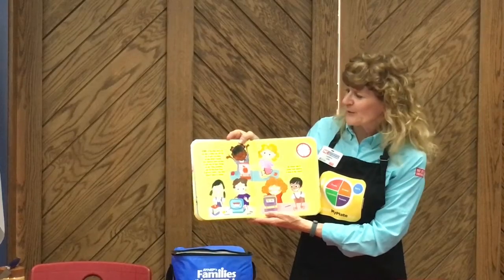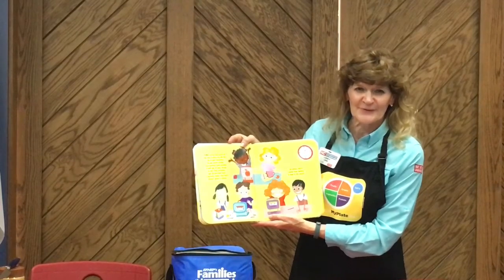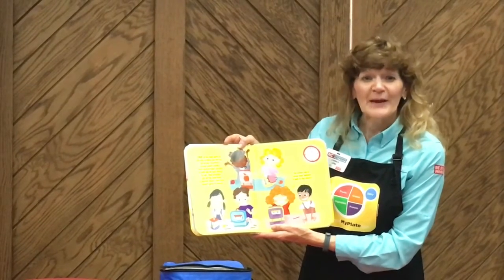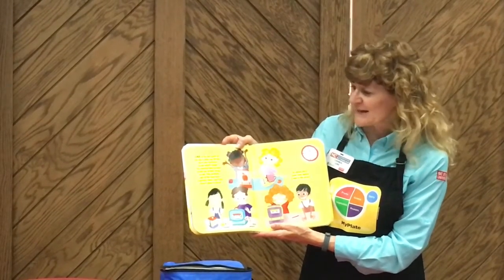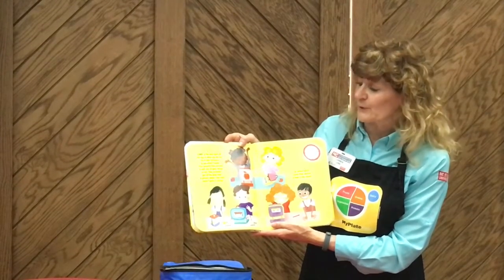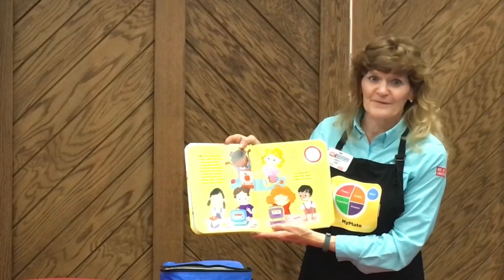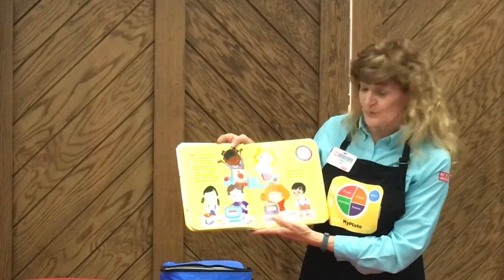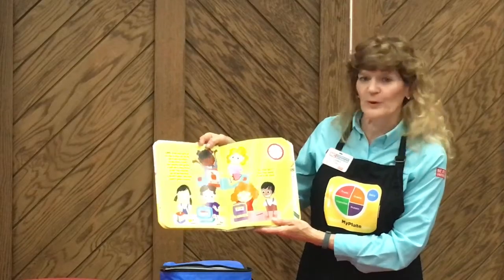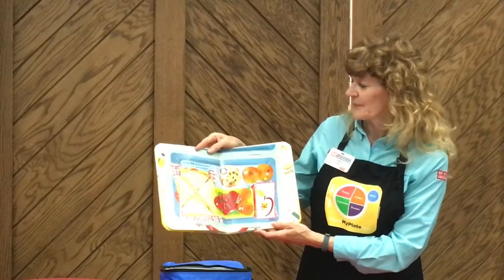One of the best parts of the day is when you lift the lid of your lunchbox and you see what's inside. Your parents have packed it with lots of tasty things to eat, and they've probably gotten all of the food from the grocery store. But the food doesn't grow in the grocery store. So where did it come from before it was in the store?